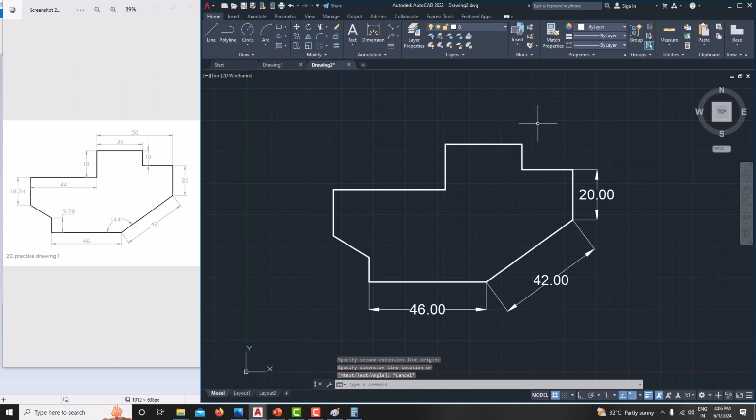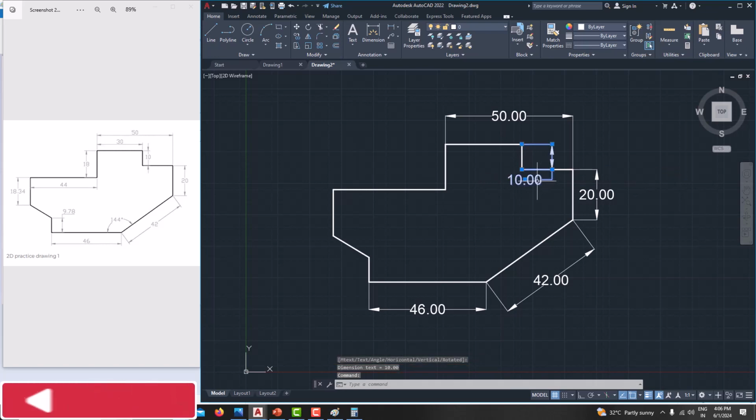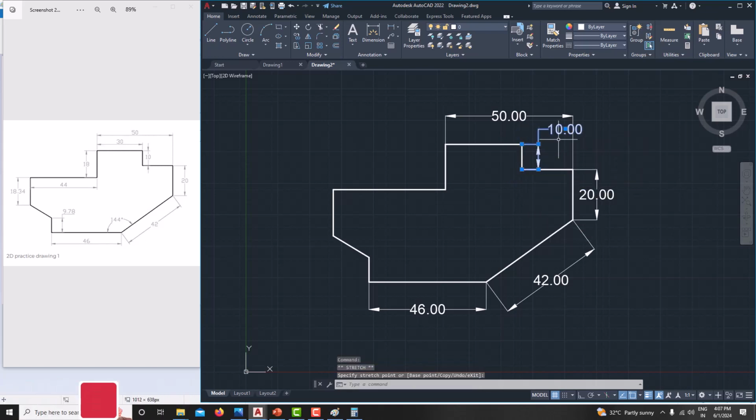They have not mentioned this. Instead, just go for the linear command. From here to here, this one is 50. And again press enter. You will get this command. This one is 10. This dimension is showing inside the model. Just select it here and place it here. Then just click it and move it here.